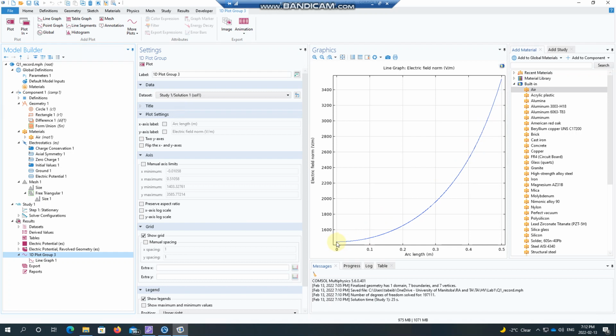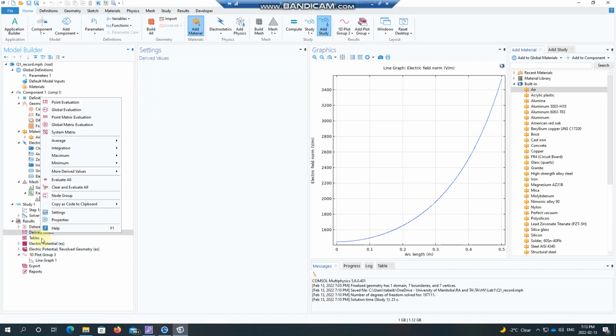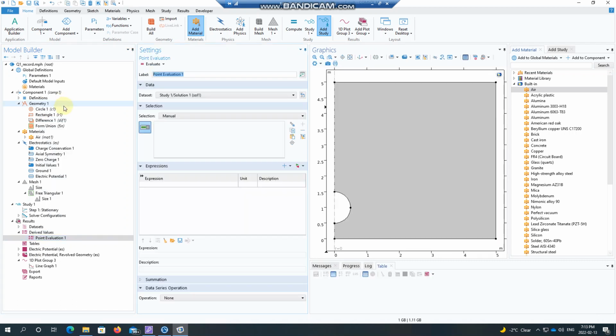So the question is, what is the maximum? For the maximum, we know that this point is maximum, and that point is on the sphere. So the best way for calculating this maximum is to go to results, or to derived values, right click on it, point evaluation. Then we know that this point is the maximum.